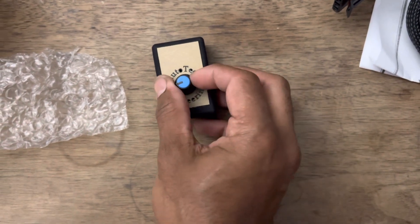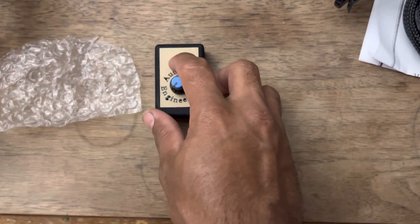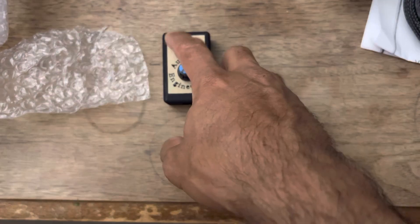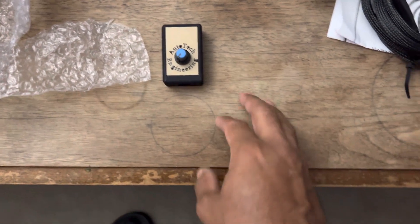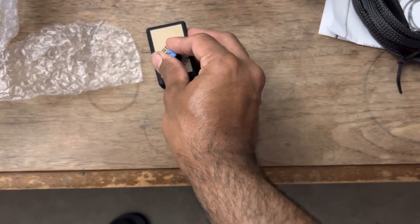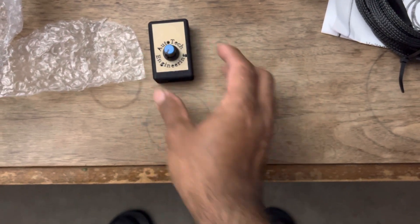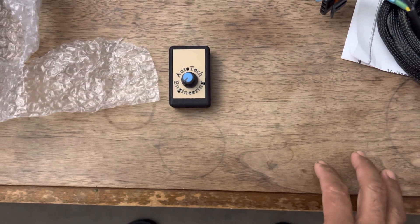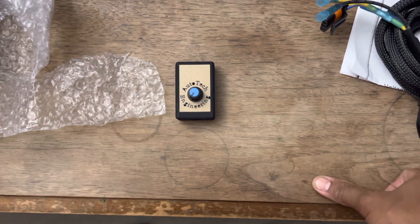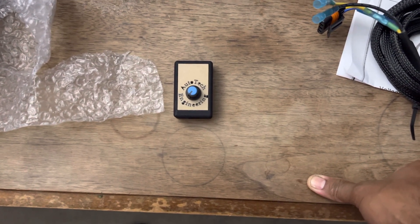I know they have the digital ones — you can get the digital ones that actually show you what voltage you're at. But I have a voltage meter that's hooked up right to the amp, and I'm going to either go off of that or just get a multimeter and go off of the voltage from the alternator.